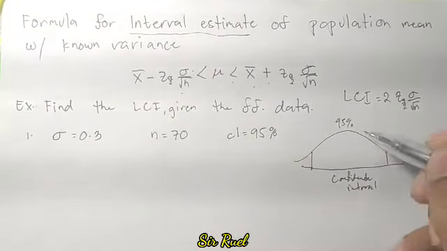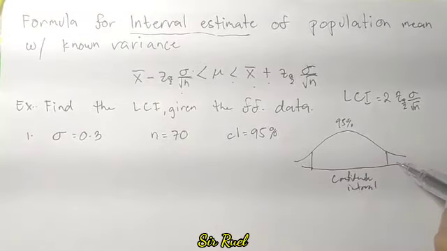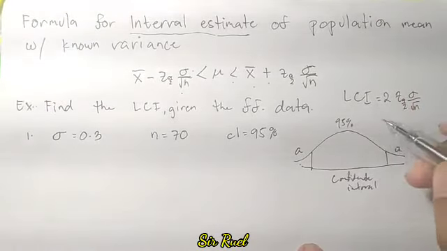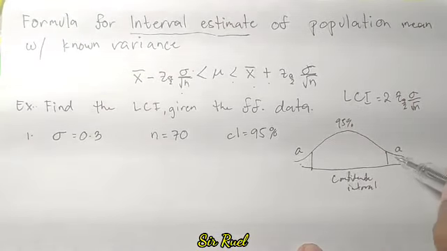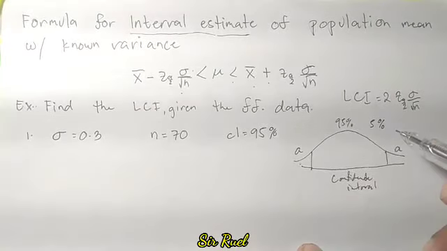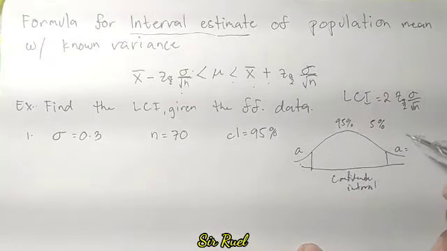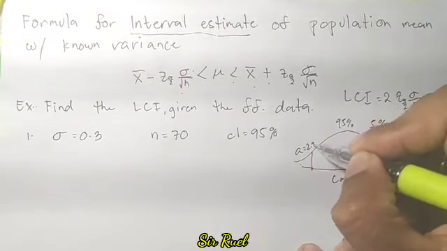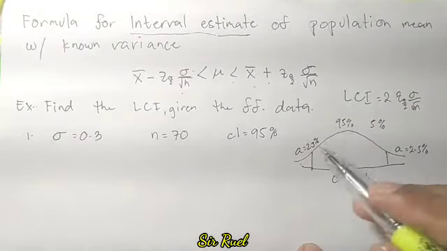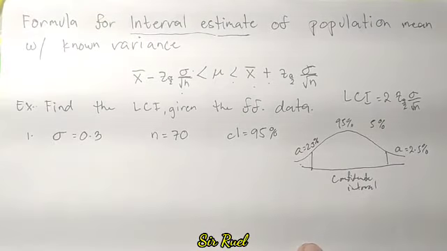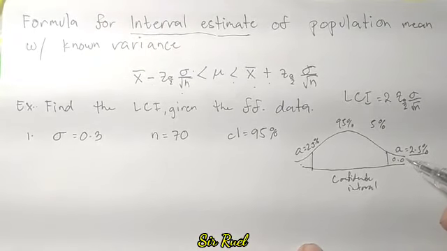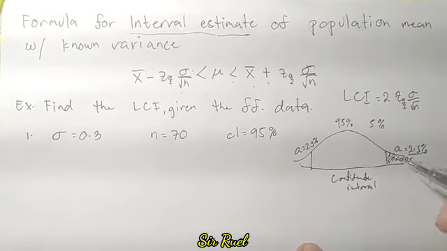Okay, so ano naman yung tawag natin dito? Yung sobra na to, sila yung tinatawag nating alpha level, kapag naka-percent. So, for example, meron tayong 95%. Yung remaining na 5%, we will divide it by 2. Ilalagay natin dito. So, 5% divided by 2 is 2.5% and 2.5%. So yun yung alpha level natin. Kung gusto mong i-convert into decimal, we have 0.025. So nandito siya sa tails.